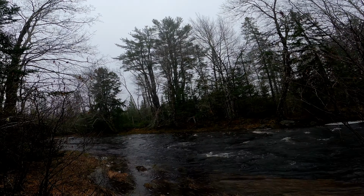It's a little slow going just because I'm taking my time and I'm watching the river, seeing some good spots and trying to navigate through it the best I can. Yeah, I'm gonna get a little stick here to guide me. It's a little narrow, full of trees, and it's probably slippery as hell. See, one that won't break on me if I push on it. That's pretty good.